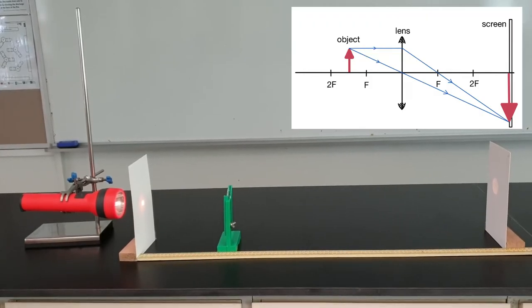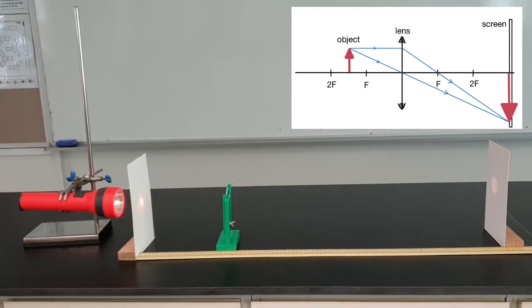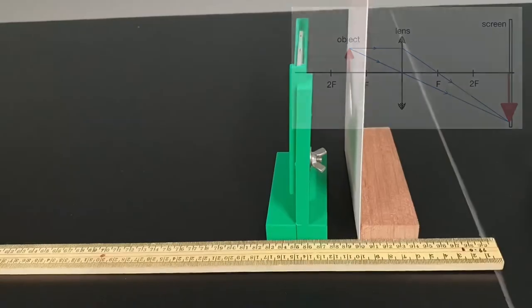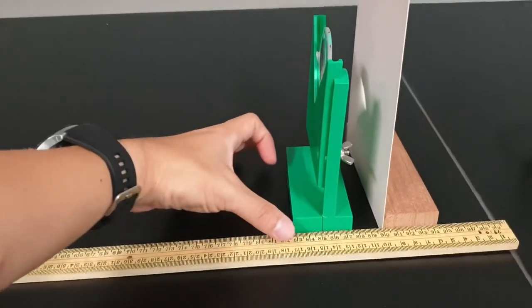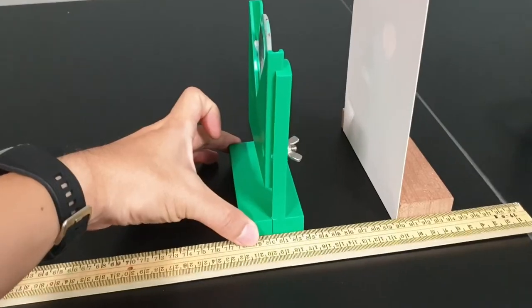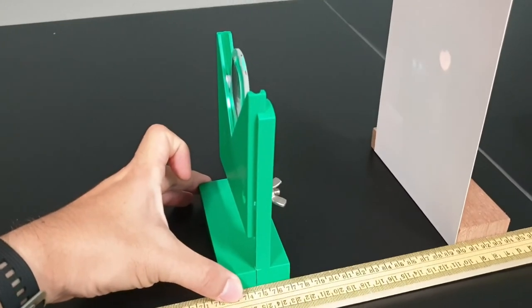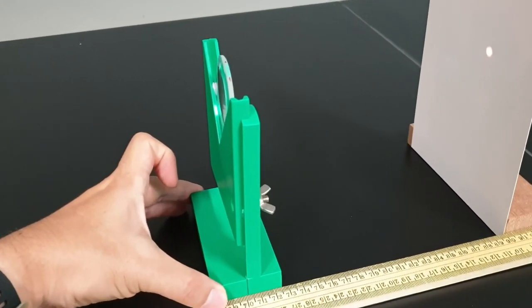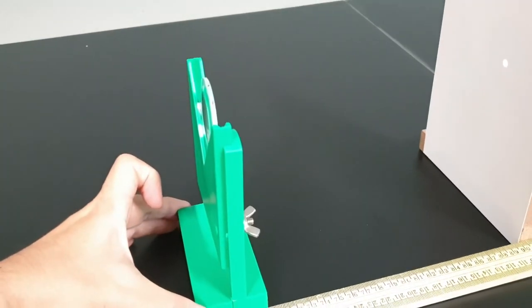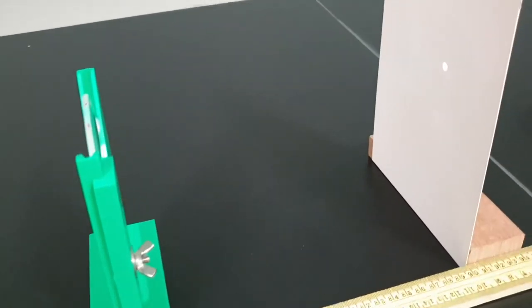Next, the instructions tell you to move the lens away from the screen this time. You'll form a different kind of image—it's still real and inverted, but it's diminished, smaller. If you reduce the exposure, you can see the cross wire at its sharpest image.